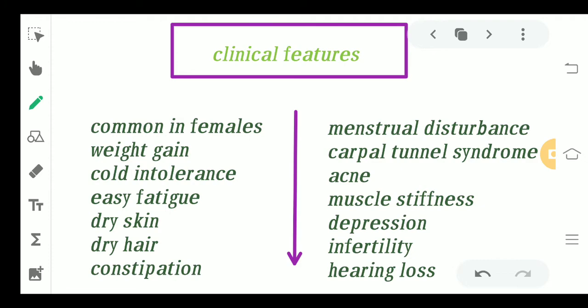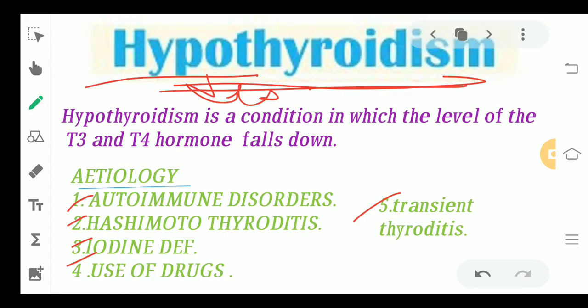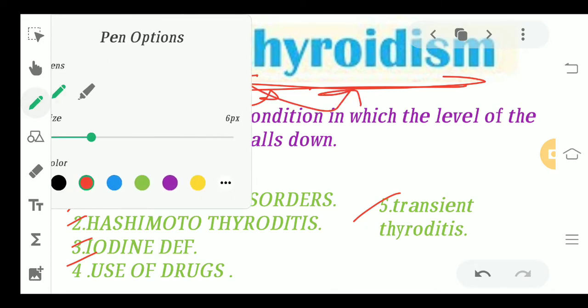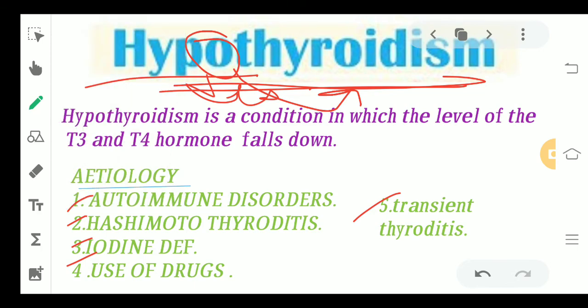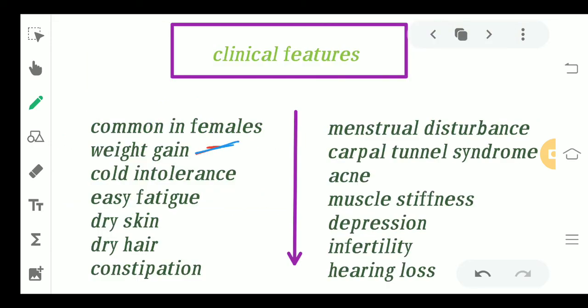One thing you have to keep in mind is, I'll give you a small trick to remember: weight gain. Now see here, hypothyroidism has got this O. Okay, now this is a funny trick. O here is going to denote a person who's really cute, obese you can say, really round, and somebody who has gained a lot of weight. Okay, O here is for an obese patient, somebody who has gained a lot of weight. So by this you can remember that in hypothyroidism there will be weight gain which will be seen. Okay, so the first thing here is weight gain.